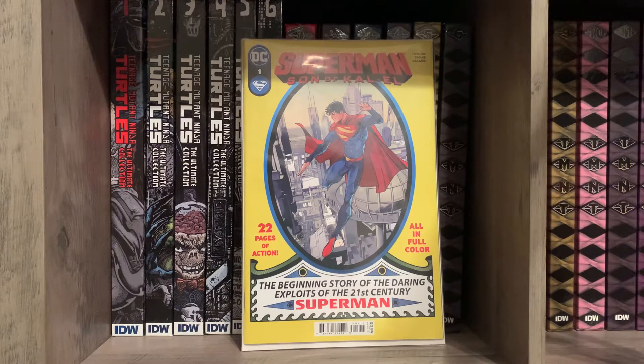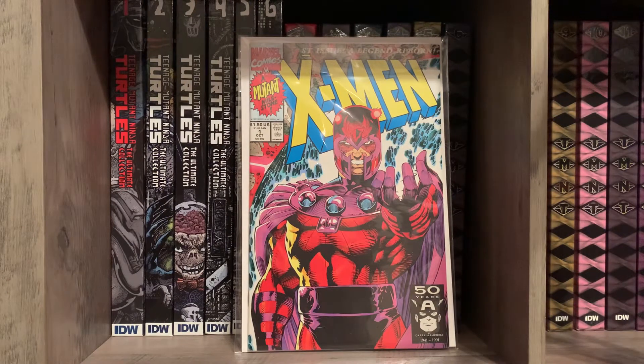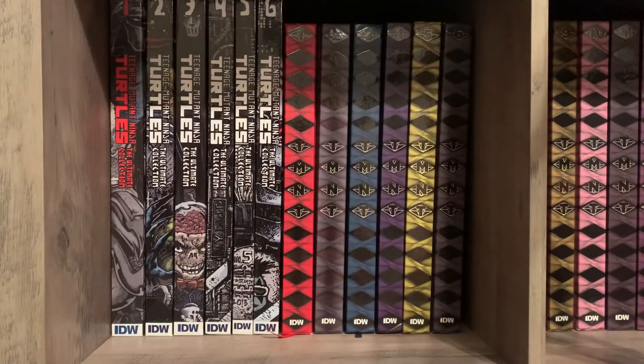One of the first comics I got was a homage to the original — an Action Comics by George Perez that looks very similar to this cover. At Ollie's I picked up a pack of about five comics; four weren't worth much, but this one was a fun find: X-Men number one, the Magneto cover. I actually have another cover I've sent to CGC — had I known I'd find this one, I might have sent it too. Still a lot of fun to have.